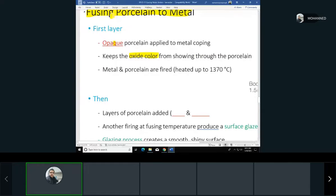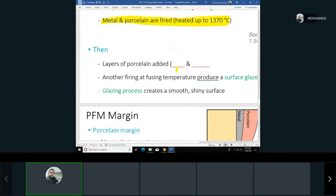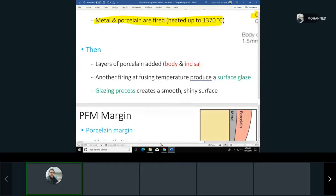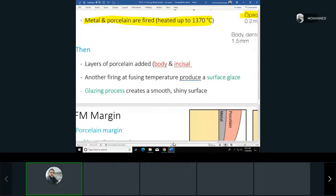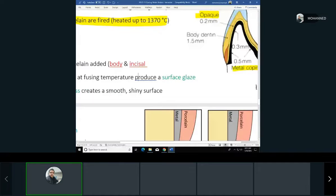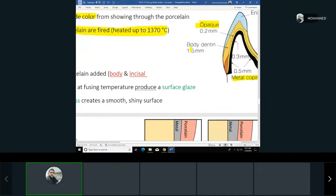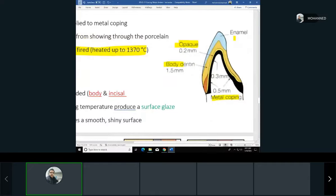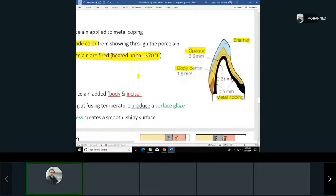Then what we do, we fire it, which means heating it up in the oven. We take it out, and then we add two more layers to it, which are the body and the incisal. Sometimes they call it the enamel part. And these are the ones that will make up the tooth shape and color also. Again, you can see it in the picture here. So we have the metal coping, we have the opaque part, and then you have the body, and then you have the incisal, which in this picture they call the enamel. So it's multiple layers of making a porcelain fused to metal.